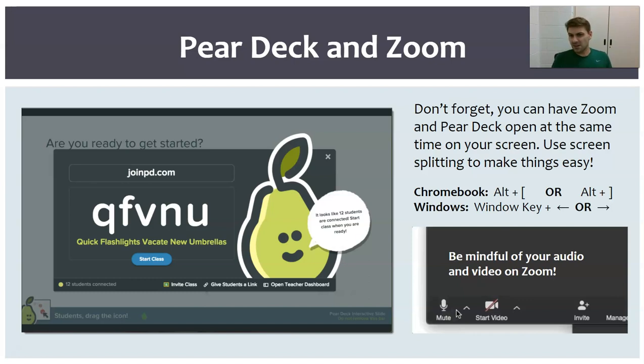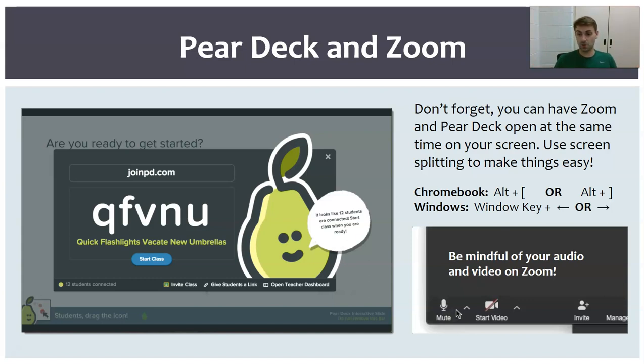If we're in the midst of kind of like a riveting lecture, it might even be useful for you to then shift your notes over to the Zoom side of the screen so you can stop looking at my beautiful face for a second and have the Pear Deck open on one side and your notes open on the other side. If you don't know how to screen split on your computer, you need to learn, all right? Because it is going to be key this year, because you're definitely going to want multiple things up at a time, right? You're going to want your notes up and the presentation up, or my face up and the presentation up.